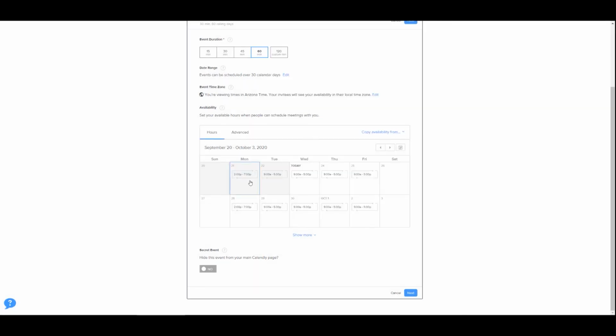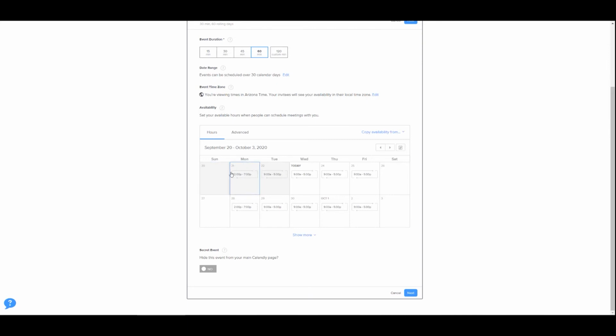And here's something that I will let you know. Because you have connected this to your online calendar, any time that you currently have booked already or busy, whether that's something you have on your calendar for work, or maybe you say, well, I have my son's soccer game at 3 p.m. so on that day I'm actually not available anytime after 2:30, as long as it's on your calendar that is connected with Calendly, it will show up as unavailable.